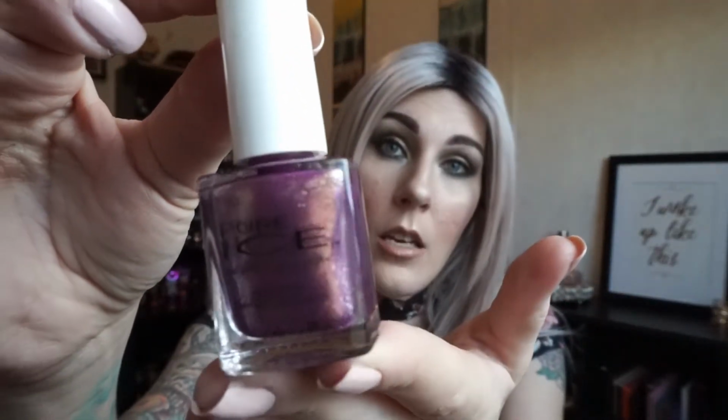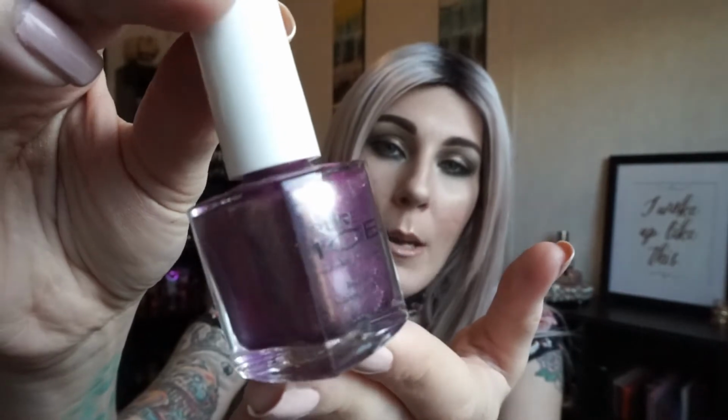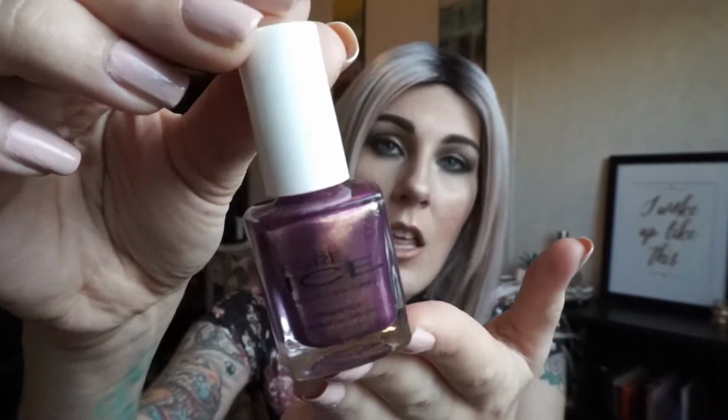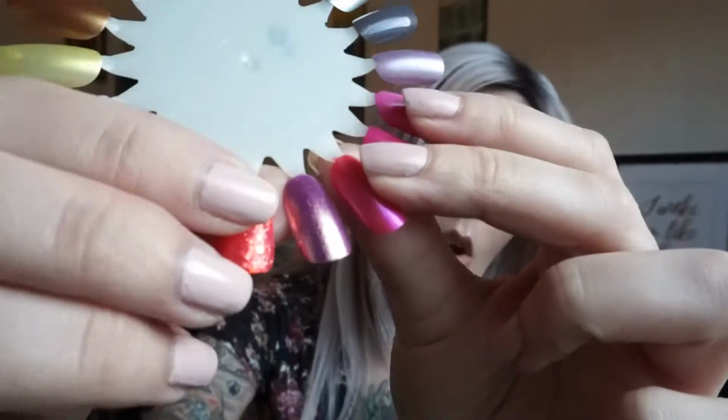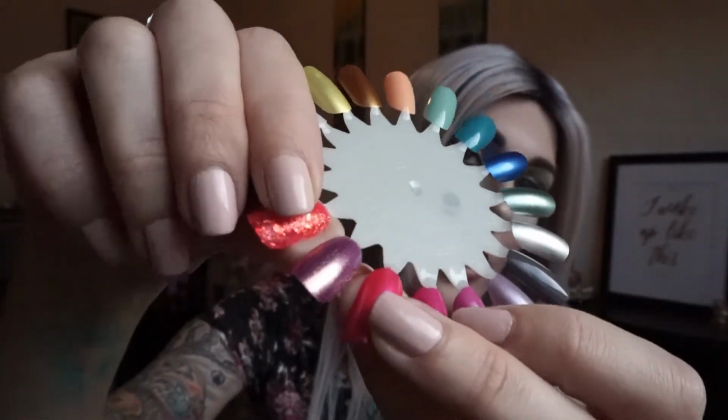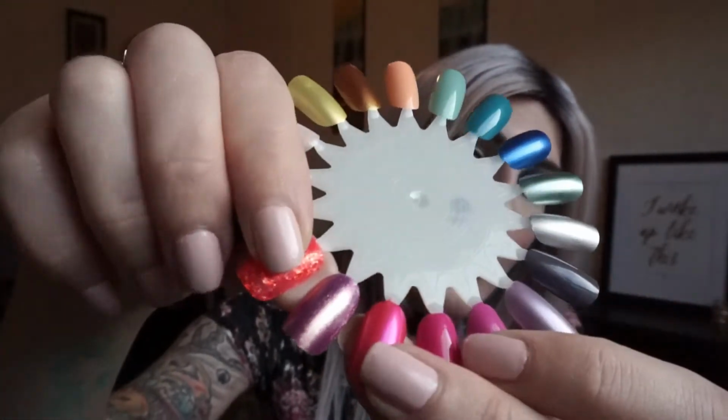And this next one is a duochrome, and I think this is my favorite shade that this brand has ever put out. This is $1.93 at Walmart, and this is in the brand Pure Ice. And this is a new shade, in the shade Day to Night. Can you see that? It is a beautiful grape purple mulberry color with a very strong copper gold shift. This one actually might take the cake for my #1 polish this year, period, because it's that good. Between that deep purple and then it shifts to that yellowy copper. It is so beautiful. I love the formula. They dry very quickly. They are very opaque.